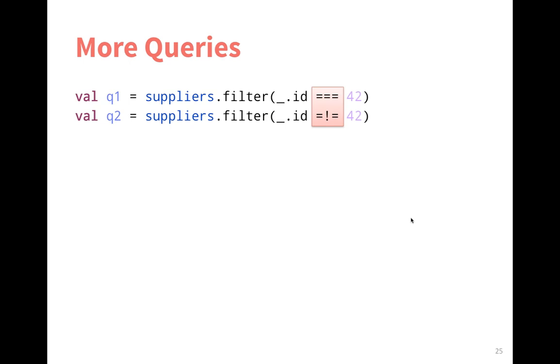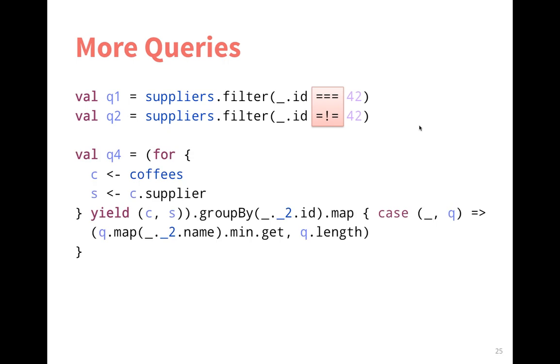Let's look at two more queries here. Unfortunately, it's not quite that simple in all cases. There are two operators in particular where you have to be careful. That's equals and unequals. Scala does not allow us to override the standard operators, the double equals and the bang equals operator for equality and inequality. So you have to use the versions with an extra equal sign at the beginning. At least in Scala 2.11, the compiler will provide a warning if you use the wrong one. This is not yet the case in 2.10.